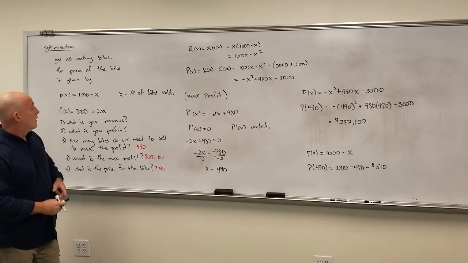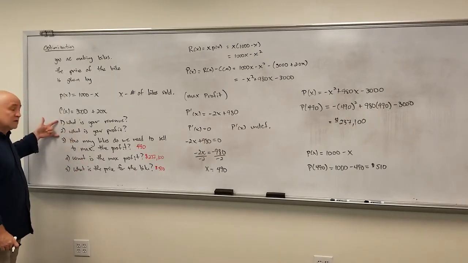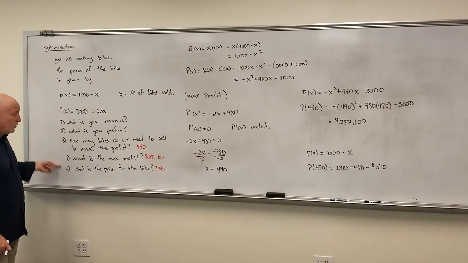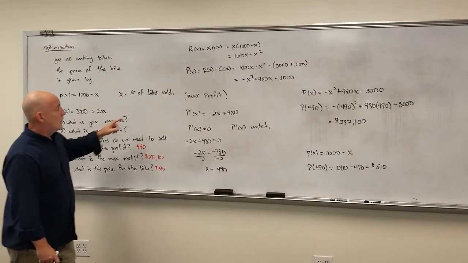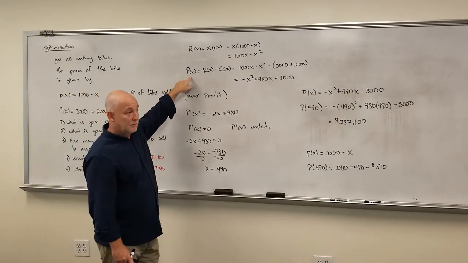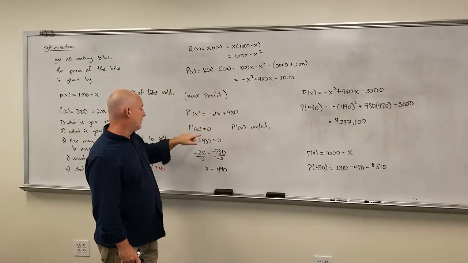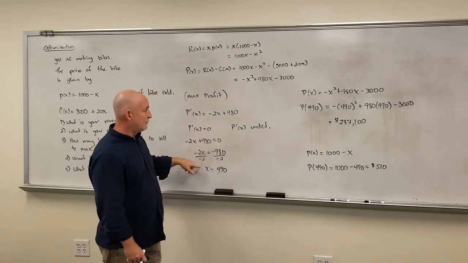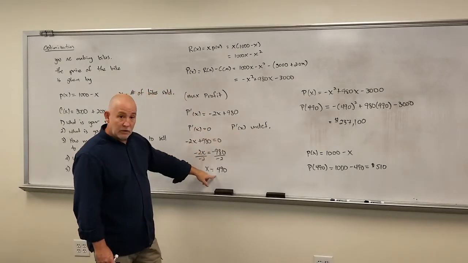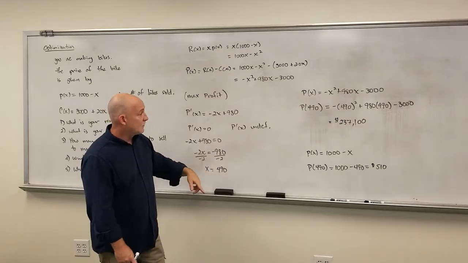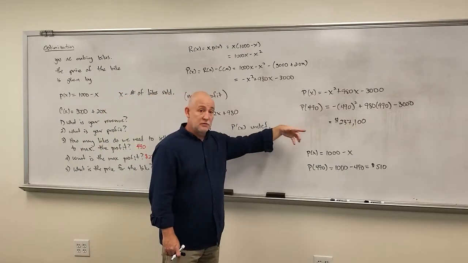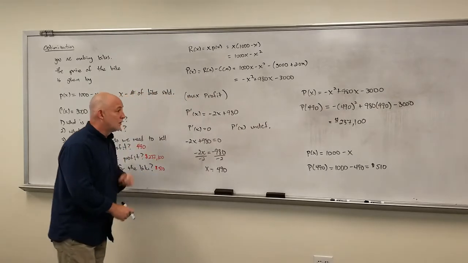Notice that in this particular thing, we had a few business questions to answer at the beginning, how to find revenue and profit. But the rest were more the calculus ideas of what we needed. Anytime we're looking for minimums or maximums, you find what function you're looking to minimize or maximize, find a derivative, find out where it's equal to 0 or undefined like we always have. That'll tell you where it's either a minimum or a maximum, and then you plug it back into the original function to find out what that maximum value is.